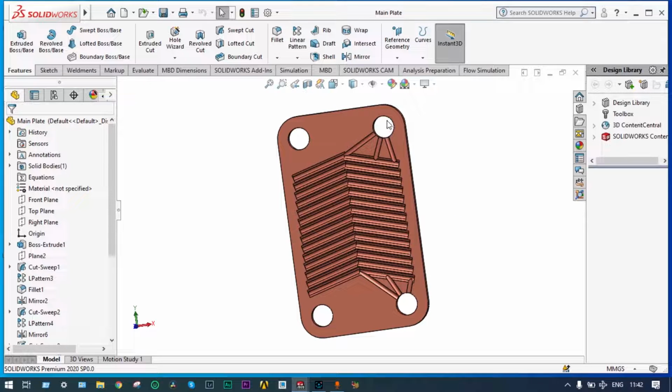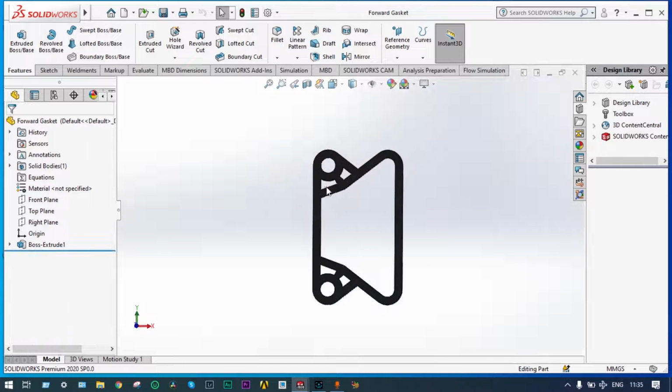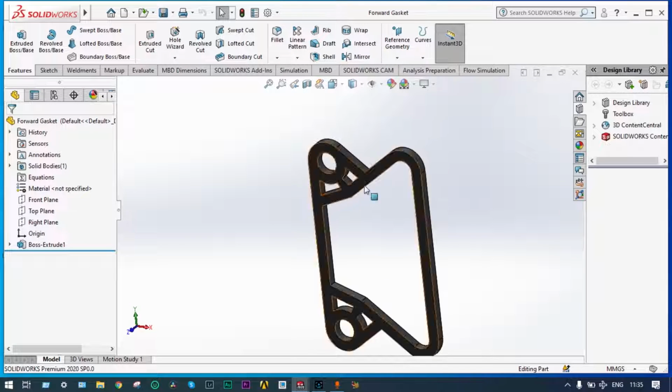Similarly, from the back side, cold water is passing through this one. At the same time, it is taking this surface also. And while cold water is passing through this surface, this hole and this hole will be closed by the front gasket, right? This is actually the front type gasket. Water will pass through this one and go in the forward direction. At the same time, it will pass in this area also, right? This region is separated and along this region cold water will be flowing. Okay, this is known as the front or forward gasket.